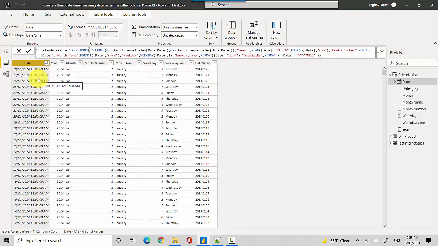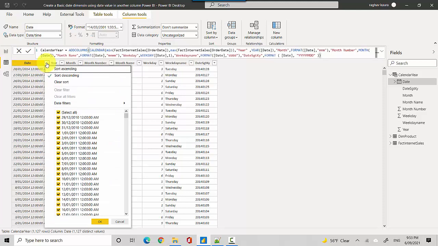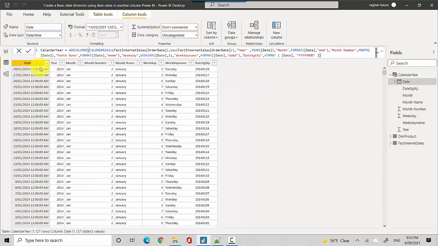So there's just a slight problem with this one, which is that it doesn't give us the full date dimension. So if you want a continuous date dimension for 2014, you won't get it because the maximum date is 28th Jan 2014. And similarly, if I sort ascending, the minimum date is 29th December 2010, so it doesn't have any fields before 29th December 2010. Maybe you want the whole of 2010 to be there. So there are a couple of disadvantages with this one, which you need to be aware of.